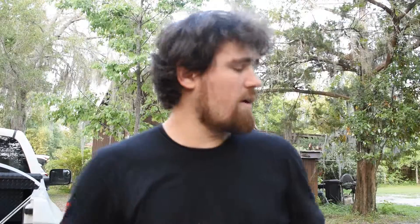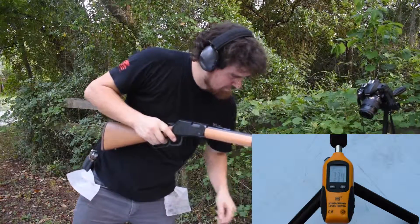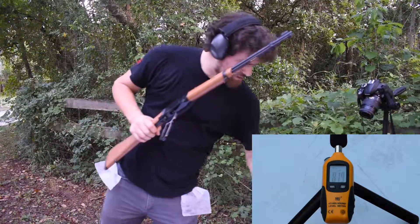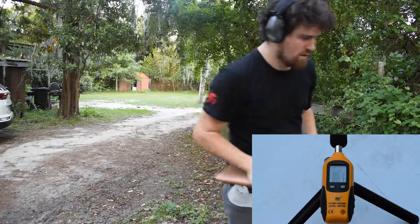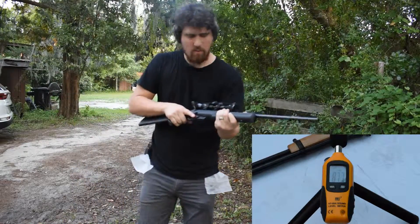Those results were definitely more consistent and a little more believable than on my phone. Now we're going to compare the sound of the muzzle blast from behind the gun — where the shooter stands — and from in front of the gun. Shot one, reset, moving up to the Federal. Definitely louder. Weapon clear. Now moving on to the V-Max.